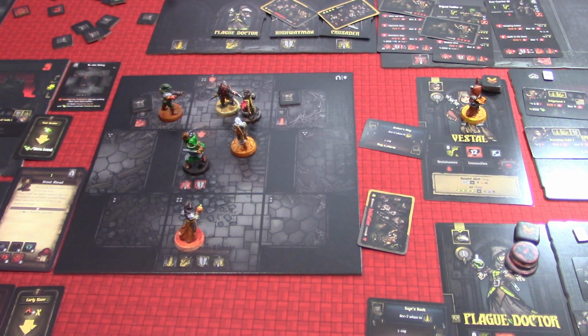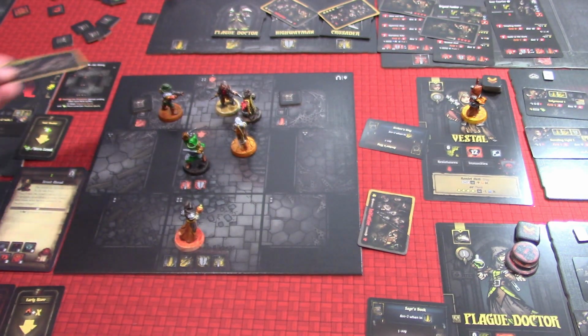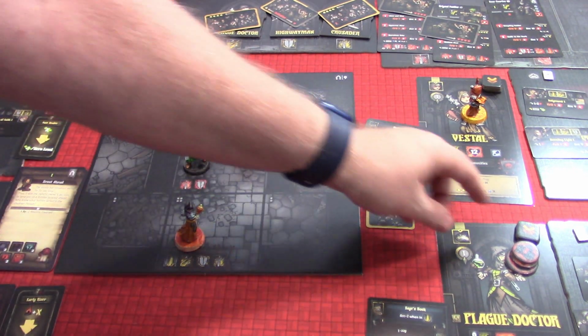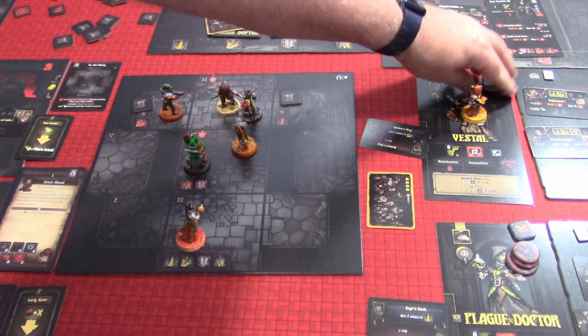That means we got to get another healer. I'm trying to think of which character does healing. Okay, next one is going to be our Plague Doctor, which means this is no good because the other monster is already dead, so I'll just put that out. Our Plague Doctor is going to take a debuff token off, boom. Might as well take these tokens off the Vestal as well.